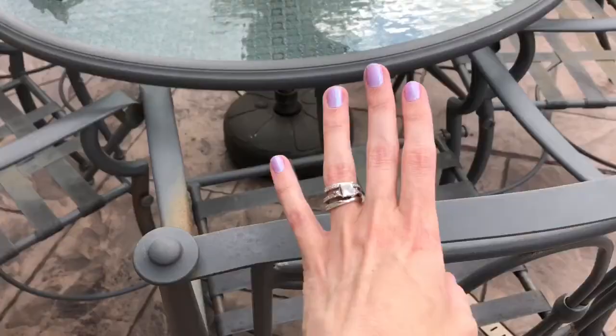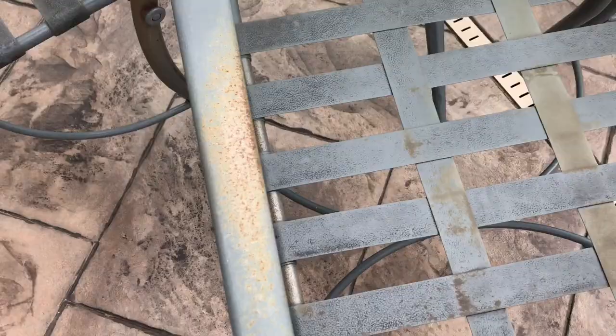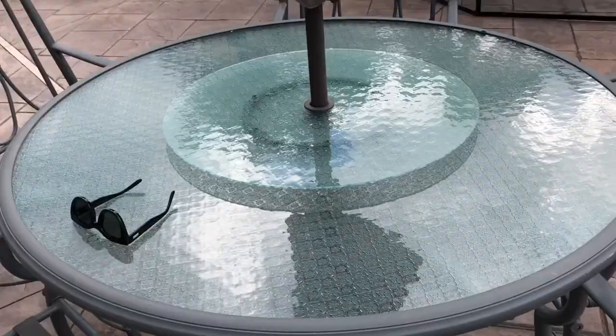We're gonna buy some spray paint, probably like a tan or like a taupey beige color. And we're gonna spray all the paint because this is probably 10 years old. It's super pitted and just getting gross. And we wanna try to salvage it because we do really like it. It is a glass table, but it has the nice little Lazy Susan here.